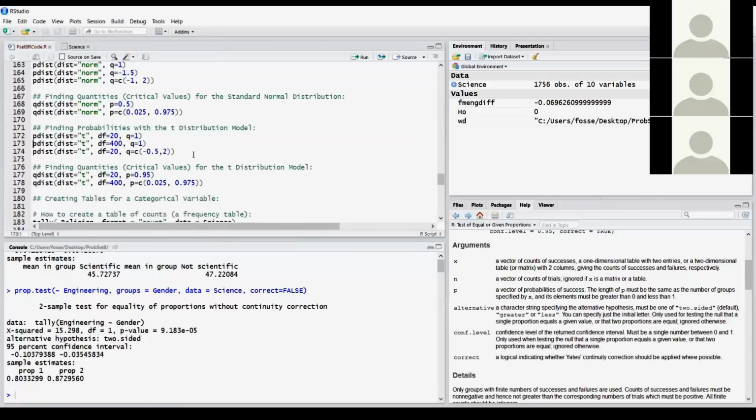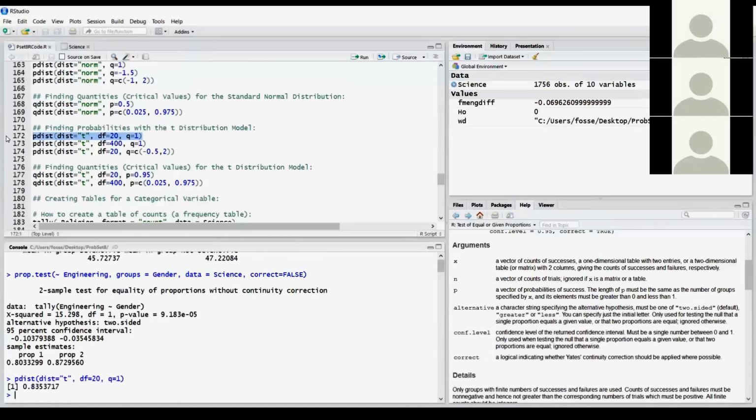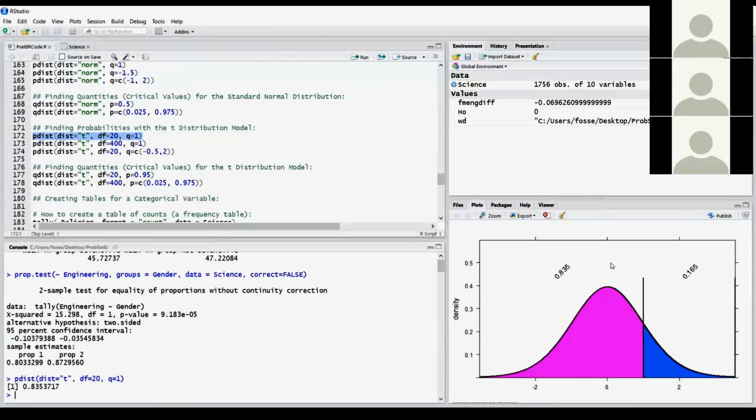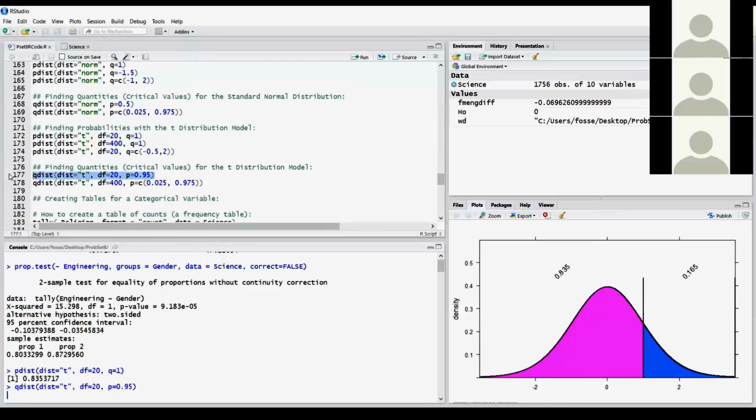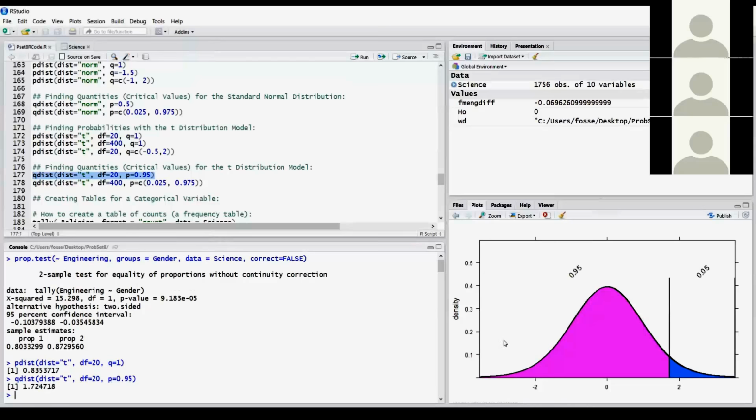The t-distribution is for the t-test. The point here is, I would say look at lectures from last week, since we're running out of time. I actually get into these quite in detail. But the point is, if you want to know the p-value given a sample size and a critical value, you'll come up with a p-value here. And you'll have a nice graph here, actually, which I like quite a bit. If you want to look at a critical value for the t-distribution, you'll see that this is the case here.